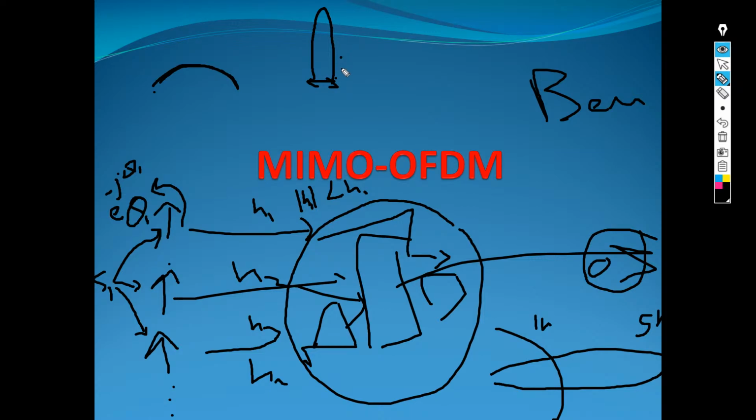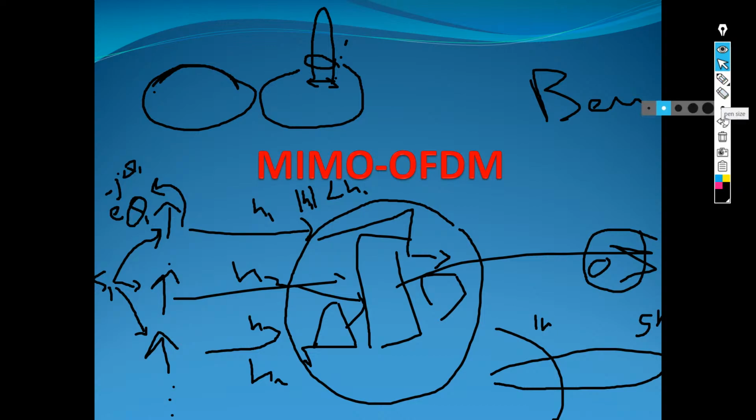You are reaching longer distances, and here your beam becomes narrower, which means that you cannot cover too many users around you in all the directions simultaneously. Wi-Fi is usually using omnidirectional transmission, but in the future 5G, massive MIMO and millimeter wave, we always need to use beamforming in order to reach farther distances and compensate for the loss due to the channel, due to the propagation. Now this is beamforming, simple.